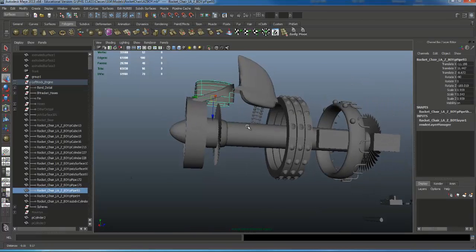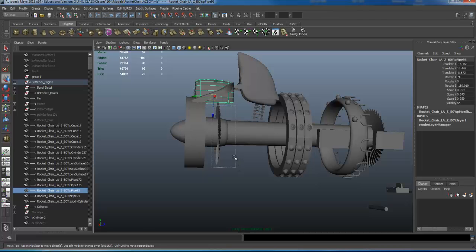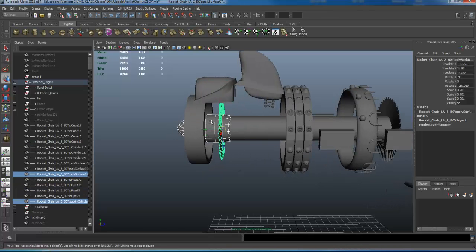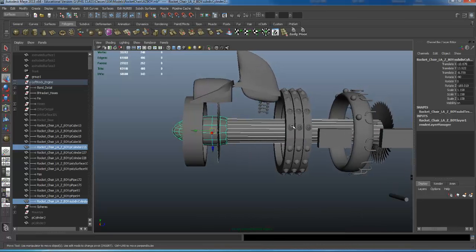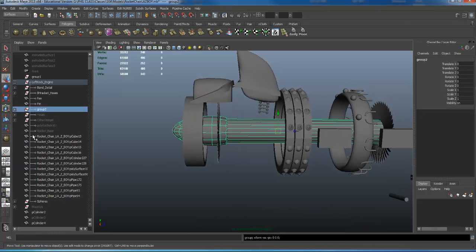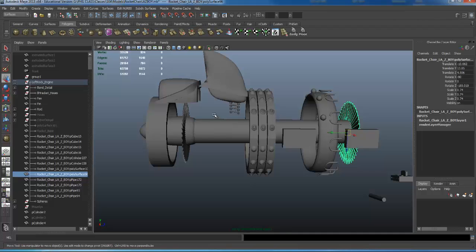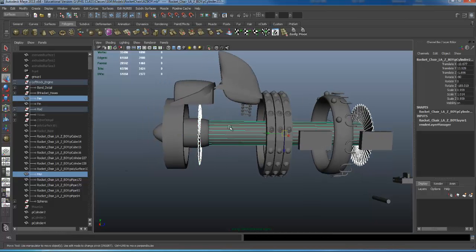So watch. Let me come over here. I'm going to select all this right here. I'm going to deselect this. And I'm going to group these. They're already grouped. I'm going to call that the fan. Okay, that's done. So I'm going to select that guy right there. I'm going to group those together, send them to pivot, and I'm going to call that the rod, because then I'm going to group all these together. So then I have two fans here. So let me label this one fan, and I take both of them together, and the rocket engine.